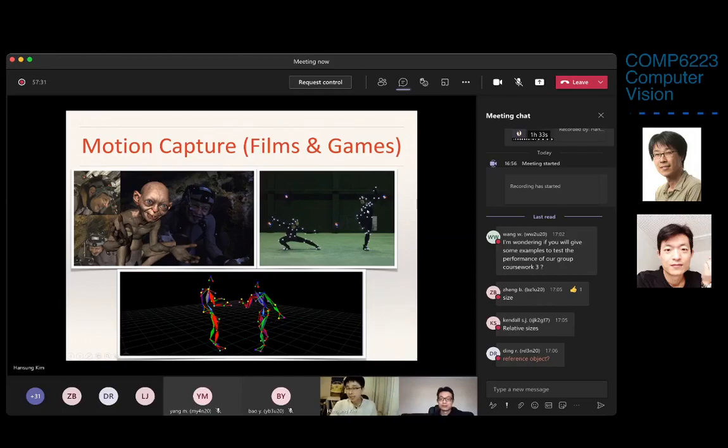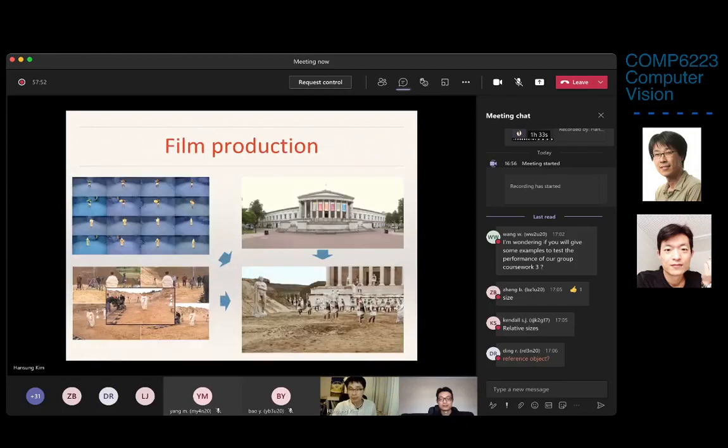And this one is also quite common. You can track this in real time, and then replace it with some character. It is very common. But these days, this is a bit annoying for actors. They cannot really focus and have an immersive feeling in their action. So now there are many methods without markers. Without markers, just from pure video capture, you can get this kind of 3D object.